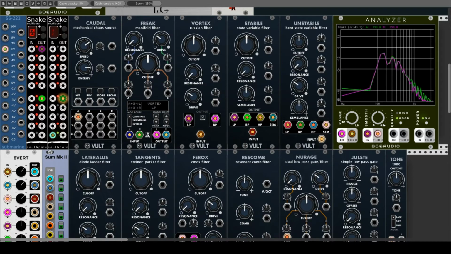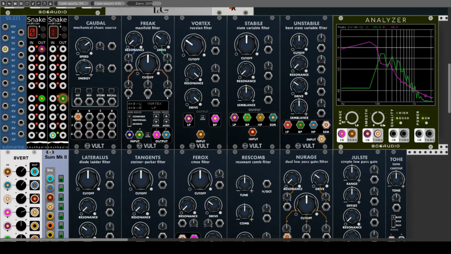The parameters of Vortex are exactly the same as those of Freak, but with Vortex, both filters can be used at the same time, which definitely influences the special sound of the Polivoks. Describing the sound is always difficult. It ranges from warm bass to dazzling heights, and resonance and drive unleash the predator in it.